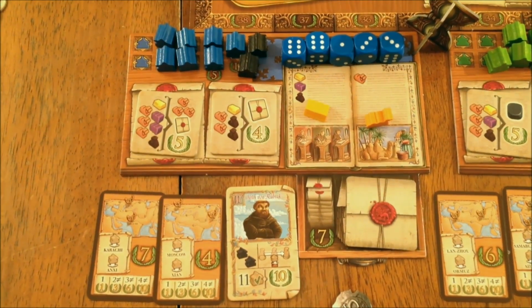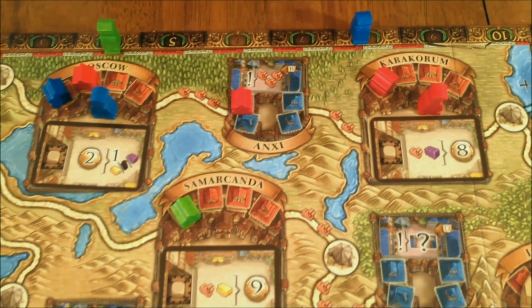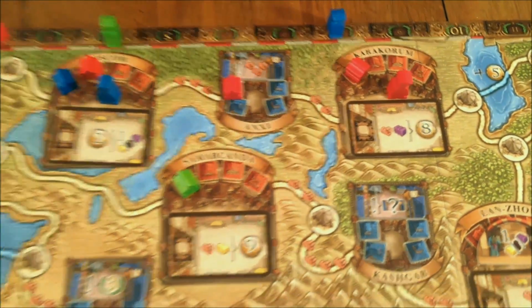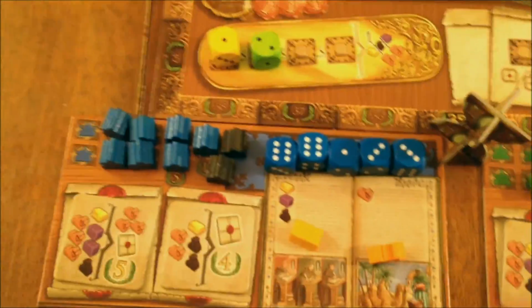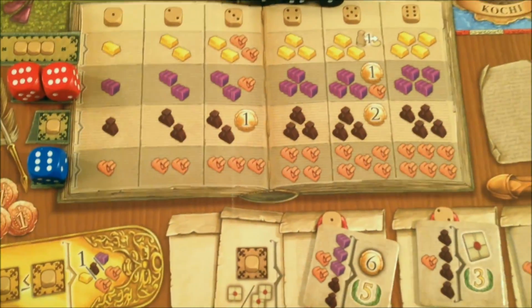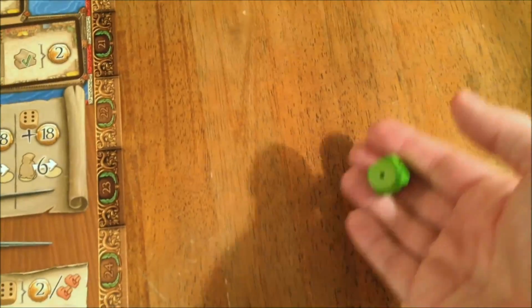The blue player wants to move towards Beijing, but to be able to do that, they're going to need to pick up more camels. They've currently only got 1, and we can see the road to Beijing requires at least 5 camels along the path that they're heading down. So they're going to take one of their 6 dice and place it here on the market to get 6 camels. The green player is going to take one of their camels and use it to re-roll one of these 2 dice, hoping to get a value that's a little bit higher.